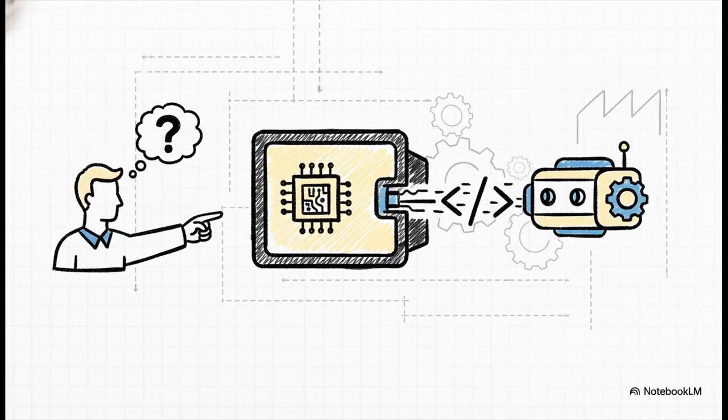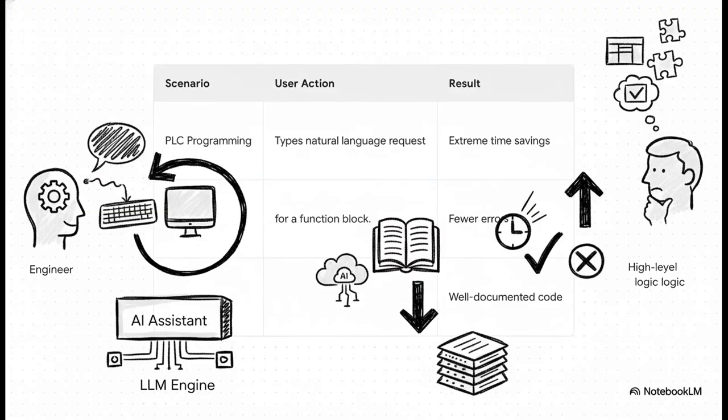All right, for our first test drive, we're heading into the world of industrial automation. Let's talk about smart PLC programming. That's programming the little computers that run all the machines on a factory floor. So picture this: an engineer needs to write a really complex piece of code. Instead of spending hours doing it by hand, they just type a request in plain English, like create a function to monitor the temperature and shut down if it exceeds 200 degrees.